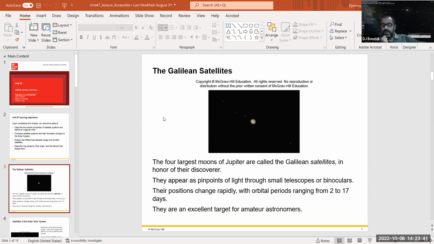So the first 3 moons discovered that first night by Galileo were Europa, which appears to be moving around Jupiter closer than the other 2, namely Ganymede and Callisto. Then the next night, when he looked, he saw a 4th one, and those are 4 dots basically next to the planet. The 4th one was named Io. So these are the 4 moons of Jupiter, and they spin around the planet in about 2 days for the case of Io, to about 17 days for the case of Callisto.